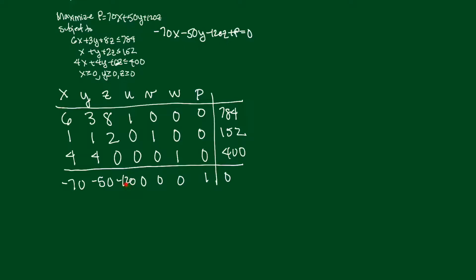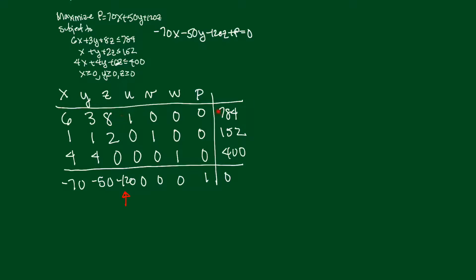So what I have to do is pick my pivot element. Now the pivot element is going to occur in this column. To get the pivot element, two things you have to do. First of all, get the column and then the row. To get the column, pick the most negative of those numbers, right there. Now to get the row, you're going to make divisions. You're going to take this number over here, to the right, and divide it by the corresponding number in the column.